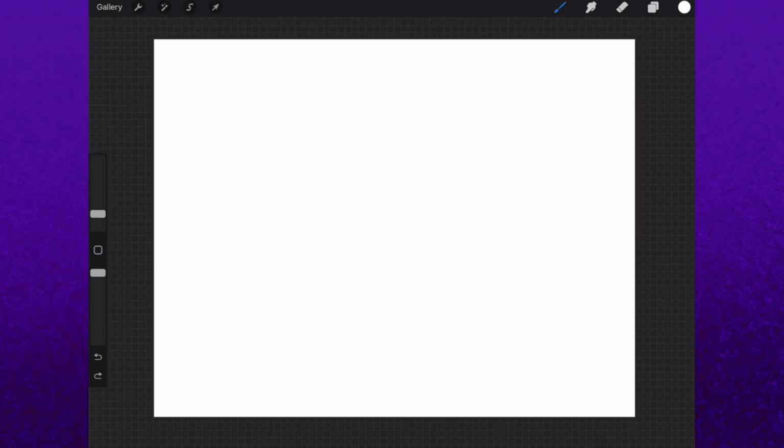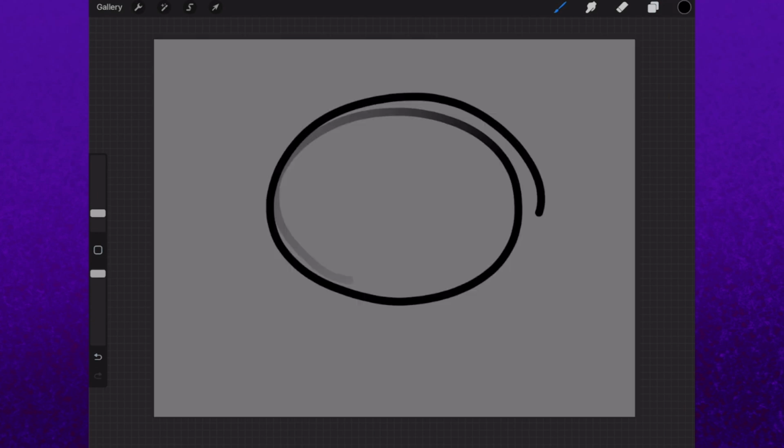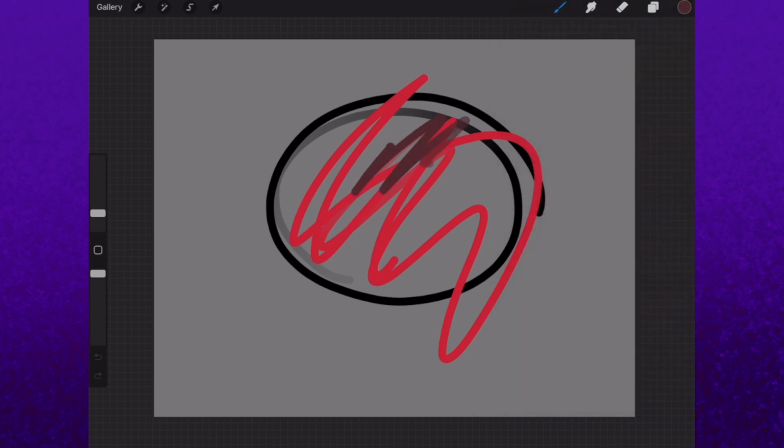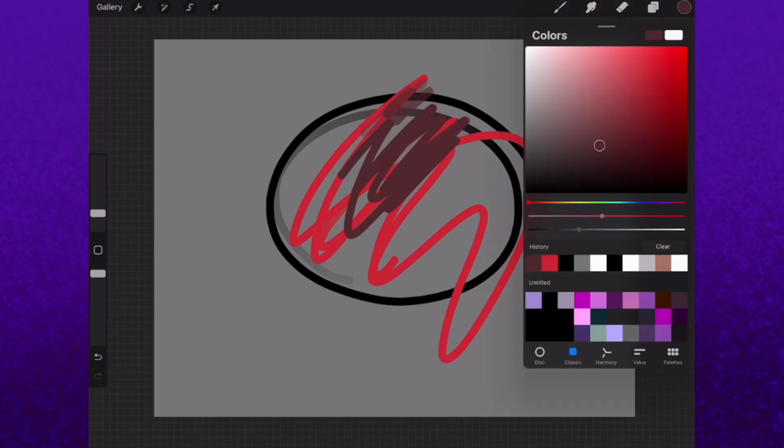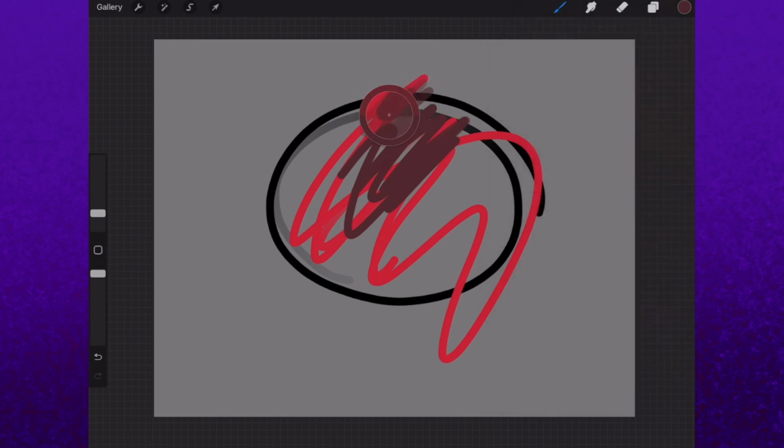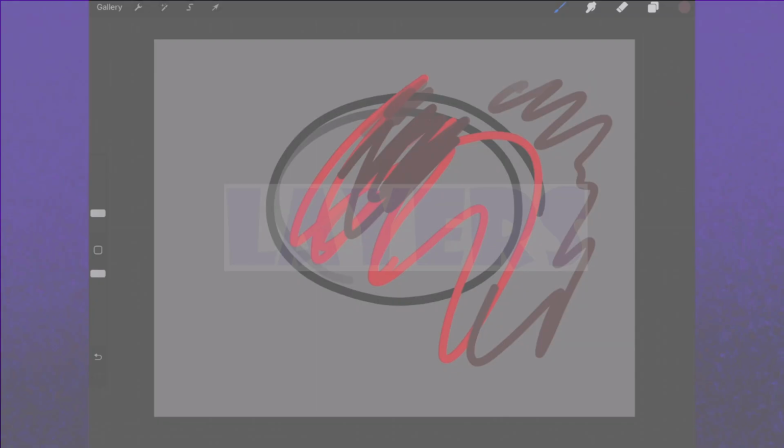And then this little square here is just going to be your color picker, which you can use to select different colors. So let's say you have this painting with all these different colors, right? And then you want to get your specific color. You're like, oh my gosh, I don't want to have to go back on the color wheel and figure out what color it is, or maybe you didn't save it in your palette. What you would do is you would click this box right there, and this should pop up where you can now select your exact color. So maybe if I wanted to get this color here, now you see it's on your circle and you have that selected.